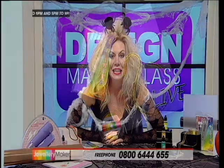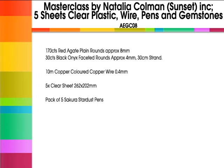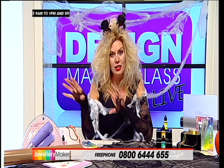But here you've got those clear sheets of your plastic, and with the clear sheets, you are going to get the red agate plain rounds. You've got 30 carats of black onyx. You've got the copper coloured copper wire. Your five clear sheets. So this isn't the frosted, this is the clear. And again, your five Stardust pens. There's your code, AEGC08, and that was just $19.95 for that particular one, so you can make your choice.